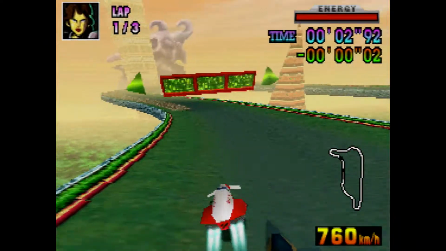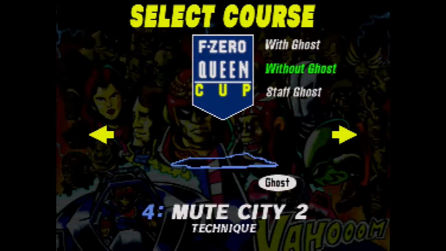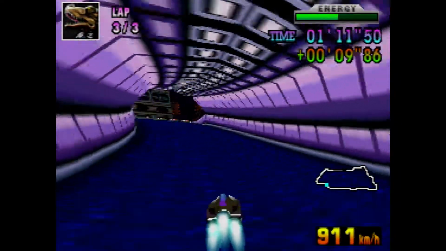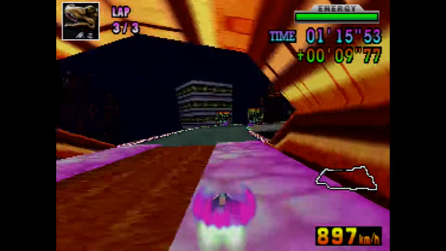If you manage to achieve a specific time on a track, you'll unlock the ability to race against that track's staff ghost. Time Attack is my least favorite mode, but that's usually the case with these types of modes in any other racing game ever. But if you enjoy setting records and racing ghosts, then you will not be disappointed.